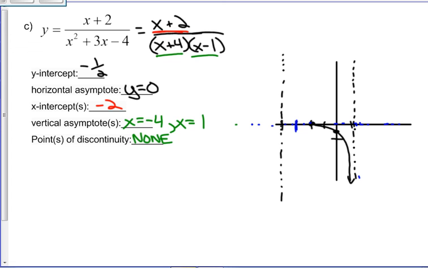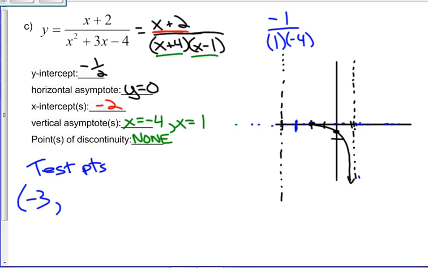Okay? And to do that, I'll just sub in -3 into either form of the original. I think that the factored form is going to be easier to deal with. Okay, so test point, -3. If I put -3 into this, let's see. That'll give me -1 on top, 1 by -4 on the bottom. That's going to give me a quarter. Hey, so now I know this point is right up here. So it follows that this must go upward. Okay, otherwise it would have to have another x-intercept.